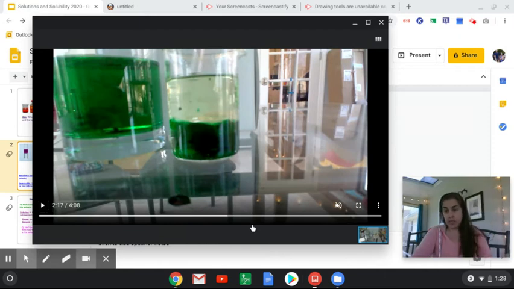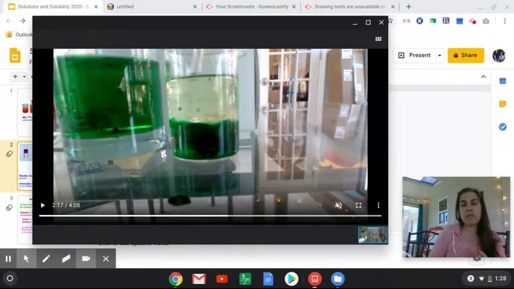So based on what you've just seen, oil and water don't mix. Water, we know from bonding, is polar. Oil is nonpolar. Food coloring mixes into the water very easily. Food coloring does not mix into the oil. And even with stirring, you could see the beads of food coloring just stayed together. The second the food coloring was pushed through the oil layer into the water, it instantly mixed into the water. So based on what you've seen, the food coloring mixes into the water. The food coloring does not mix into the oil.